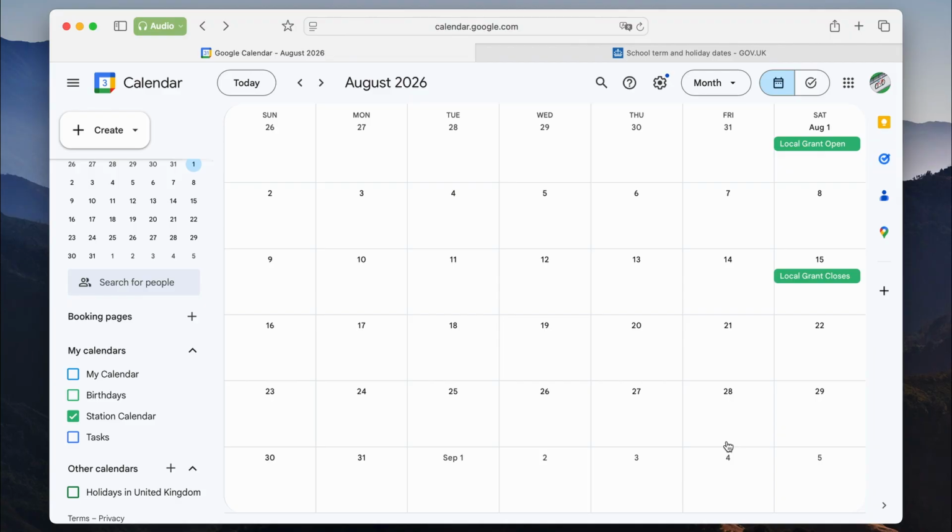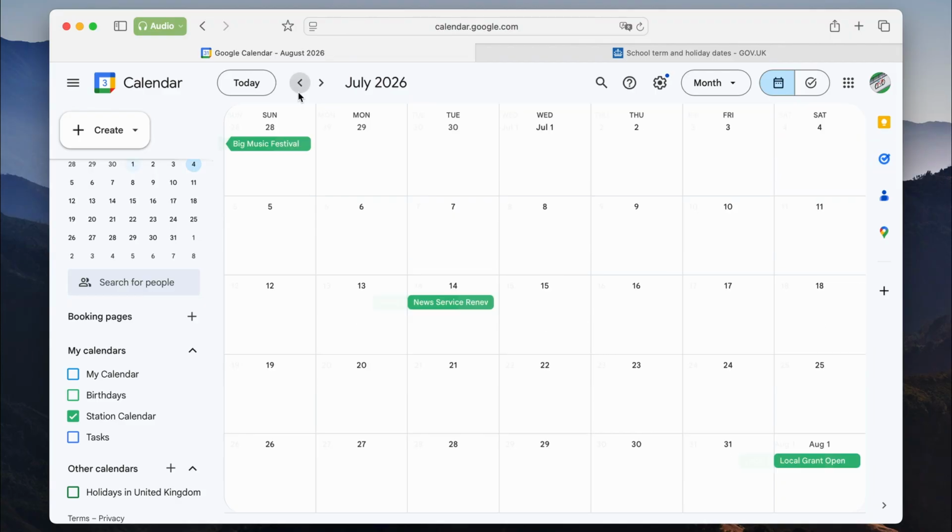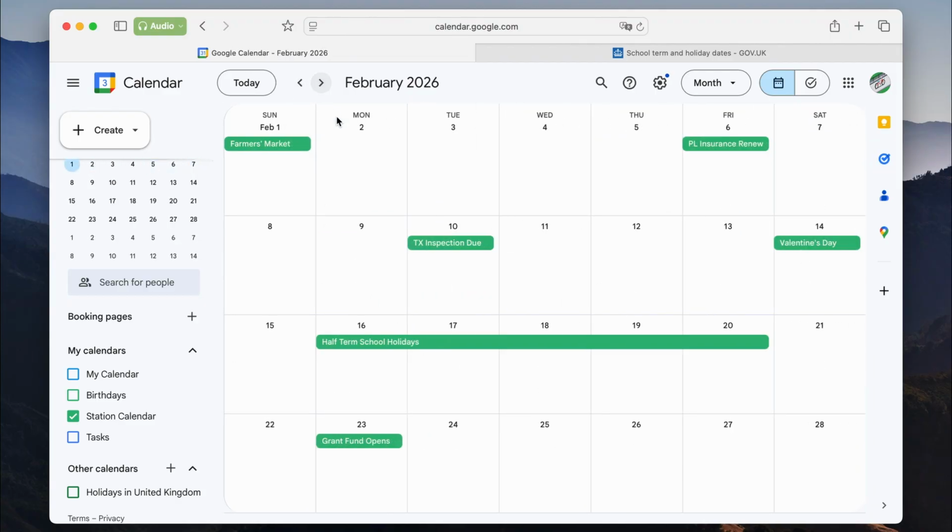Inspection of transmitters, antennas and structures. Looking at those things. Time can fly really quickly between going and visiting your transmitter, especially if it's not that accessible. You need to organise access. With a building owner or a farmer or a caretaker, you need to arrange ahead of time to go up and look at it. So maybe you do need to make sure you get that in the calendar. I've put that in my calendar just for early in the year for February. So TX inspection due. That's something maybe we can go up there. Just check everything's okay visually.